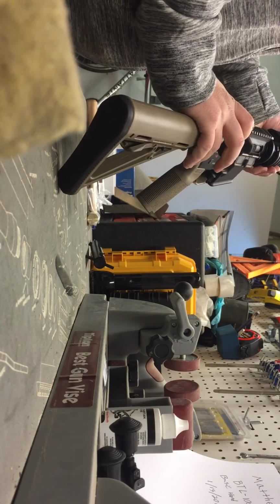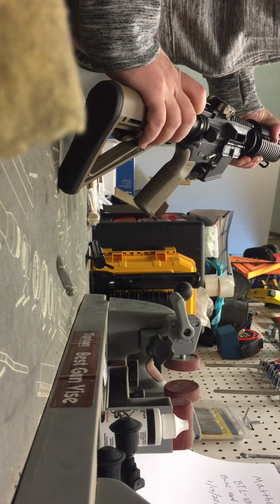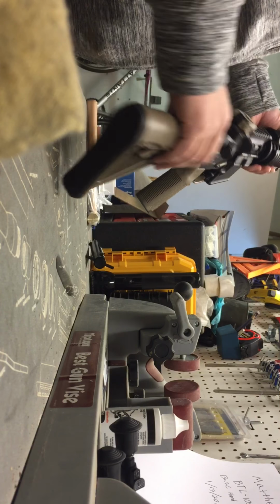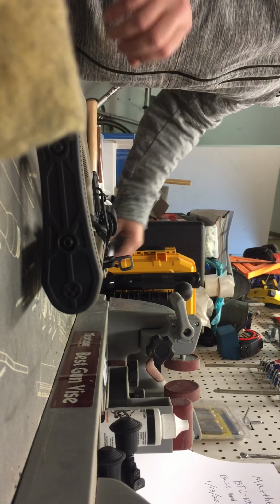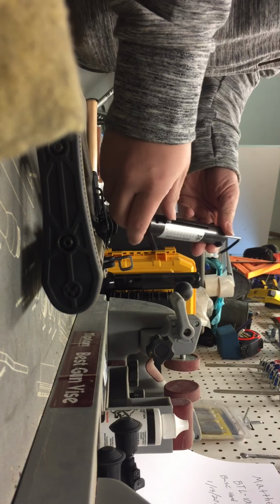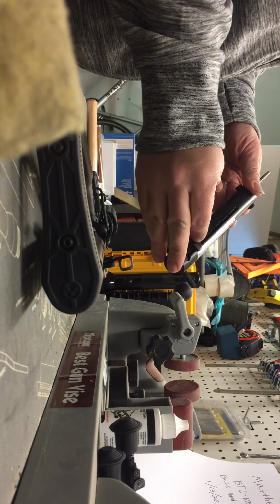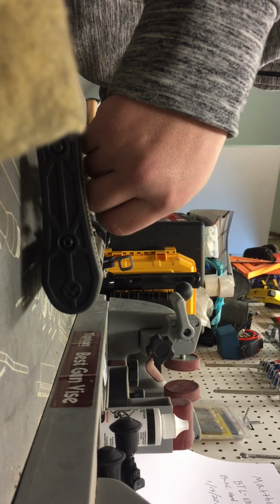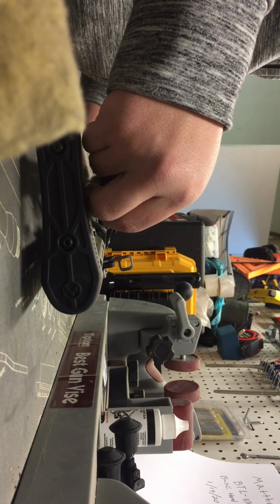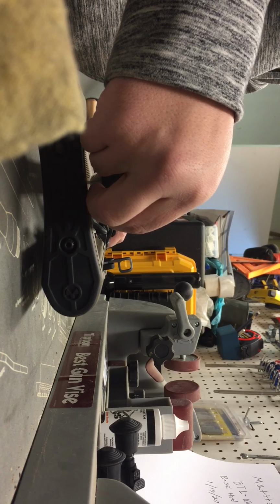Prior to handling this weapon, I've already made sure it's clear, but we're going to go ahead and make sure the weapon is charged, the hammer's down. That way we can get an accurate read of our trigger pull. So we're going to take the trigger tension scale, make sure the slider's set all the way down, and position the trigger pull right on the trigger and do a nice steady pull until it breaks.